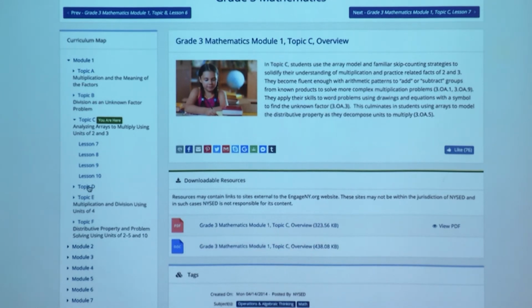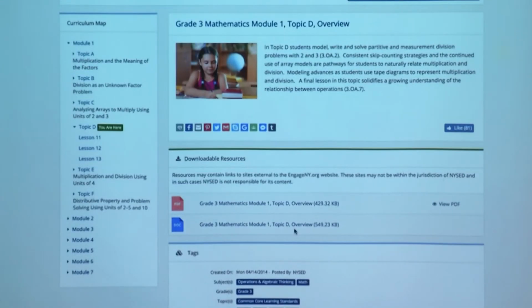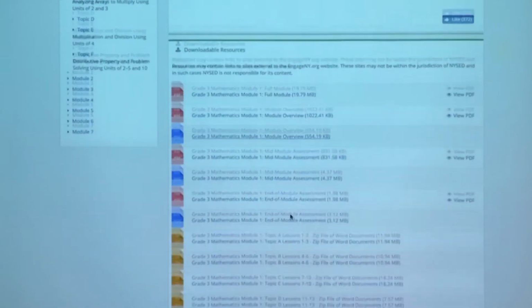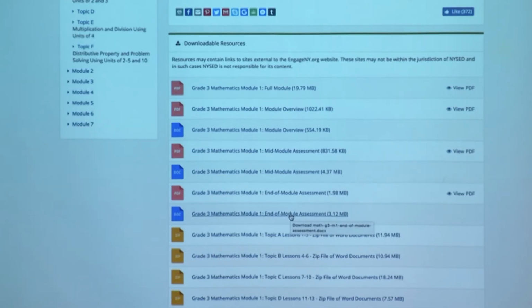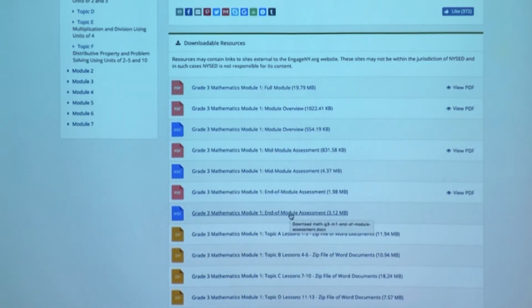So that's for topic D. I'm trying to, let's touch those arrows because they're in here. I just have to find where they're at to show you. So if I go to, oh, I know. Let's go up to the top. They're under Module 1, the full module, and then after I click on the full module, it comes up with the assessments. Okay, I see them now. Thank you.